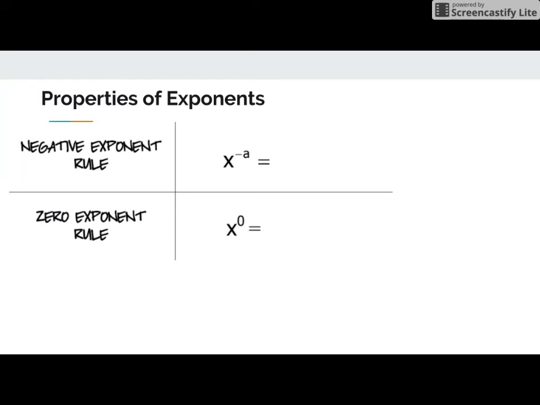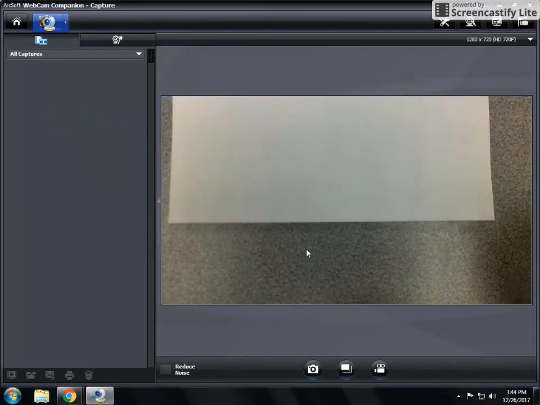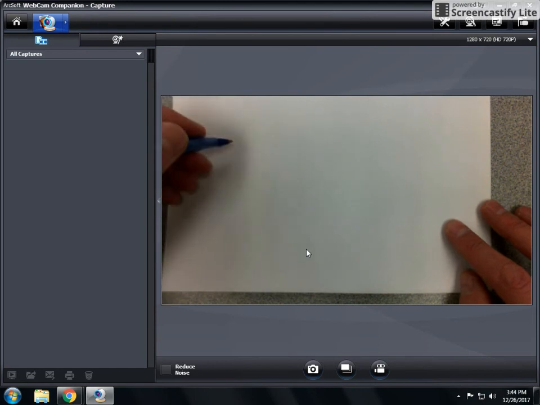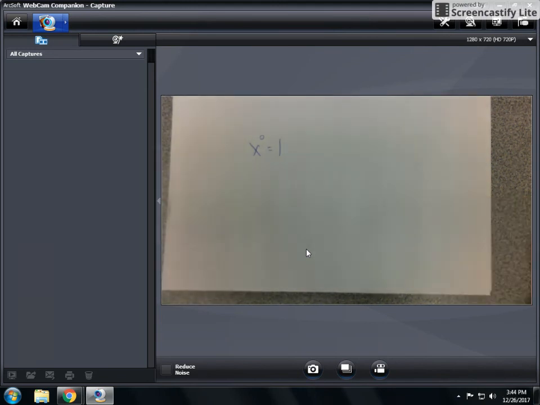Two other ones, and these are a little bit more unique, are the 0 exponent rule and the negative exponent rule. I'm going to start with the 0 because that's an easy one, and then I'll move on to the negative exponent rule. So the 0 exponent rule: anything to the 0 power is 1. It's not 0, it's actually 1. I'm not going to prove this, at least not now, because I don't think I have enough time. However, anything to the 0 power is always 1. Doesn't matter if it's 5 to the 0, 8 to the 0, 50 billion to the 0, it's always 1.